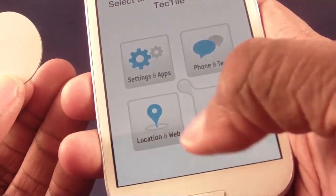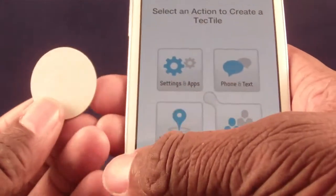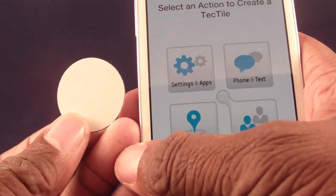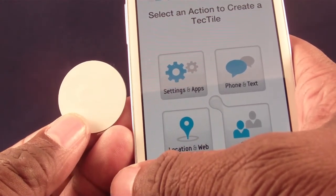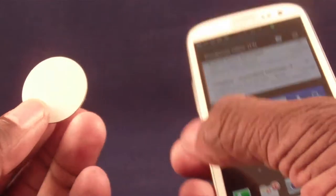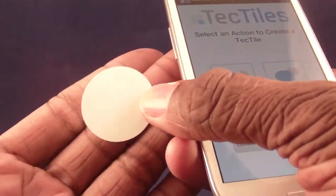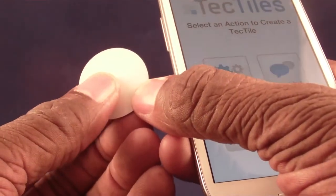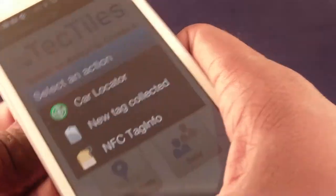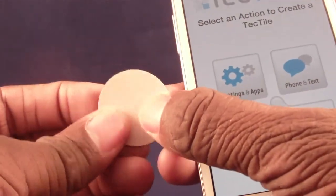There are a bunch of things you can do with these tags online. I don't know what's going to happen with the iPhone 5, but there's a decent chance it will have NFC — if so, it's just going to take off because of all the adopters using it. I'm actually having some business cards made where the center of the card will be one of these tags saying 'if you need me, call me.' Somebody can just hold my business card to the back of their phone and it will dial me.